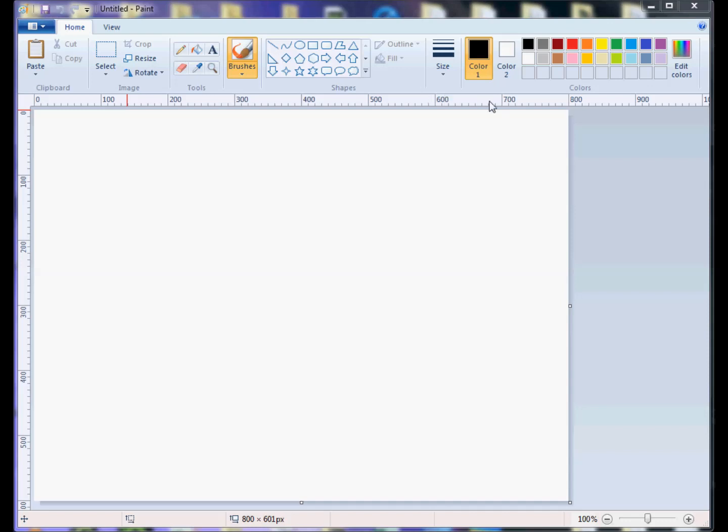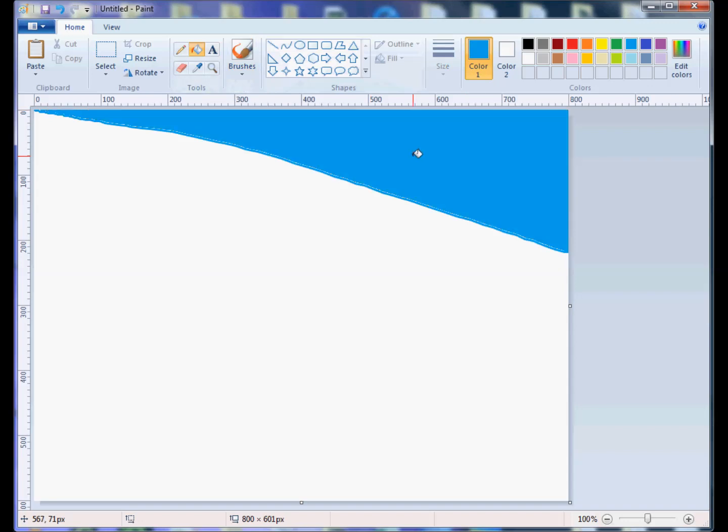So first, our sky. Using the straight line tool, I'll use light blue, and I want our horizon to be pretty high, about a third up, so I'll just click on the edge, draw up, and I'll pour in our paint. And for the bottom, we'll create a straight line across with brown. Hold the shift key to make it straight, and you should know how to do this already.